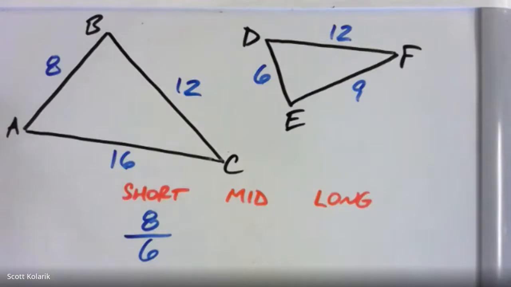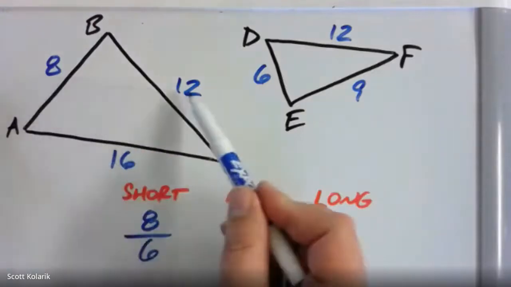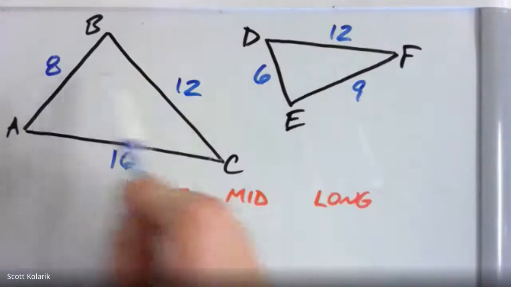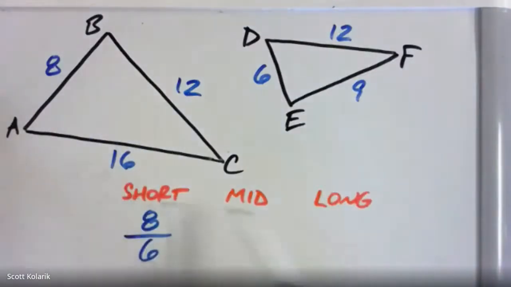Again, I can get away with this short, mid, and long kind of organization because I do already know all three side lengths in both triangles. If any of these were variables, I wouldn't really be able to use this structure, because if I had an unknown, I couldn't actually confirm whether or not it was the shortest, middlest, or longest of the three. Okay, so if there is a variable, there's a different way to go about solving it. And we'll see that in the next example. But for right now, let's finish this up.